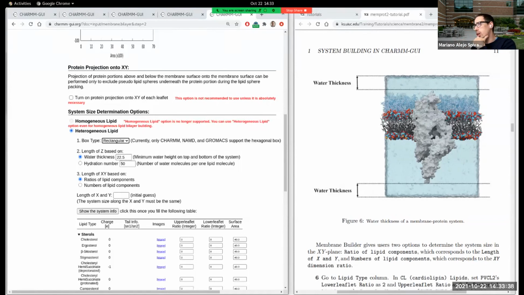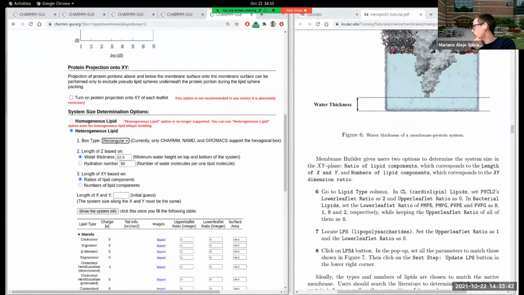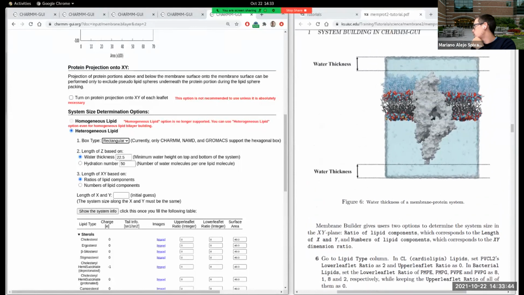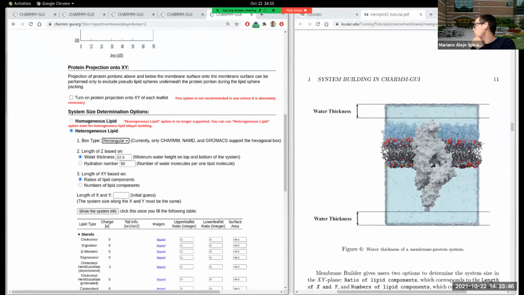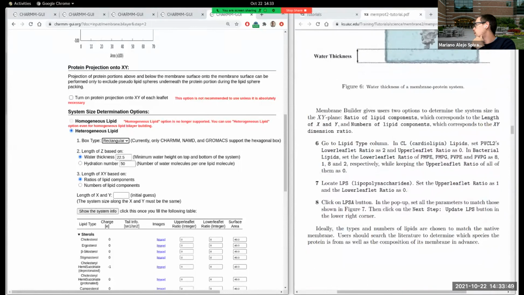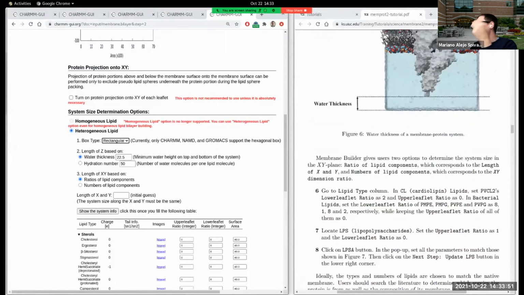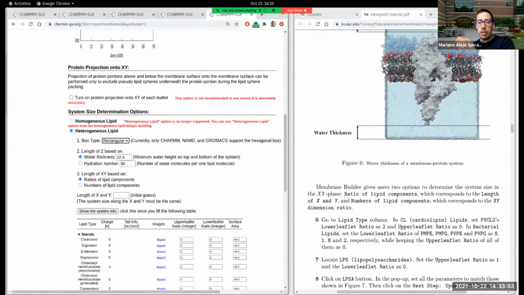Okay, so this is 22 angstroms. I think I've seen people do more. You can imagine that the more thickness you add, the better your system will resemble an actual system.